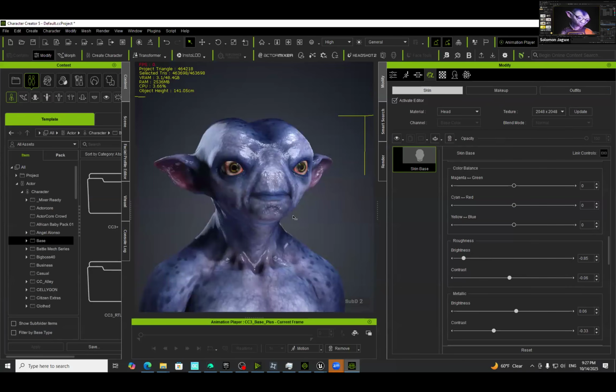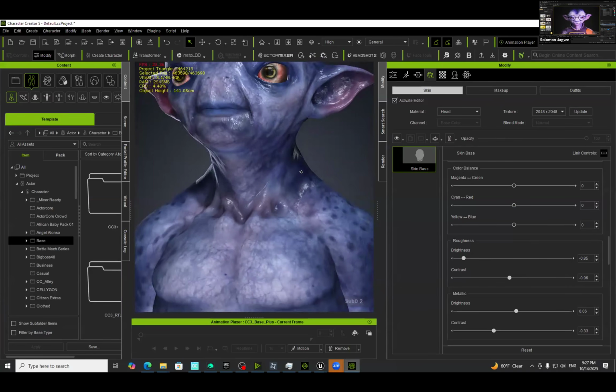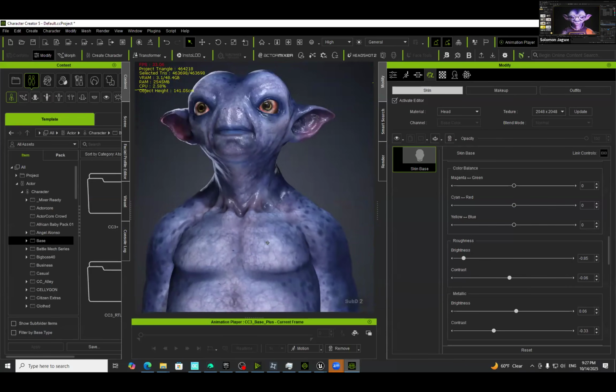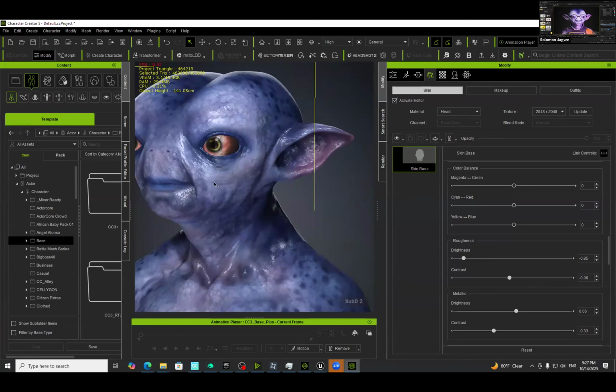And so as I scroll up here, you can see that this has been applied to the head, but the body has not been applied and does not receive the setting just yet. But what is neat is the moment. So focus on the head first, make it as beautiful as you want.